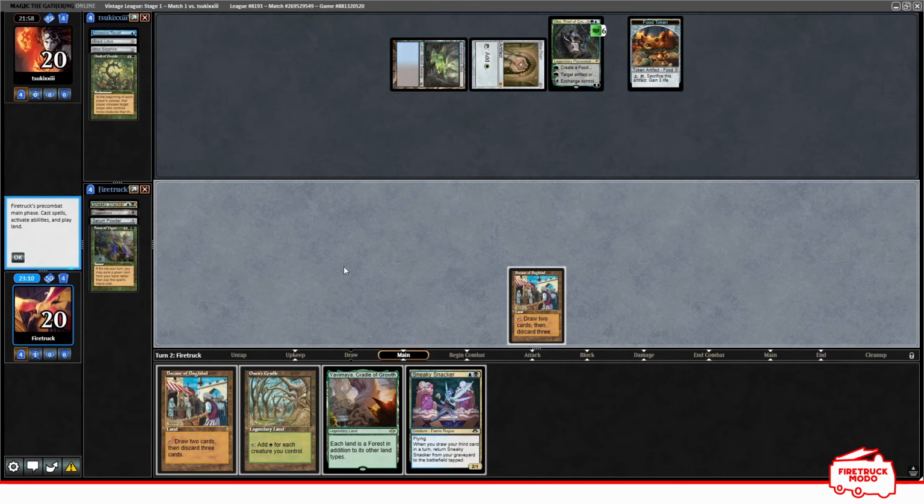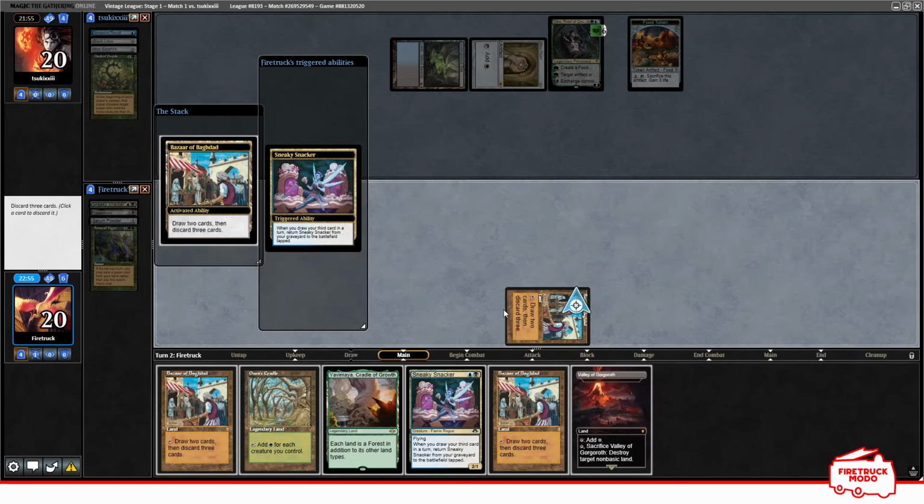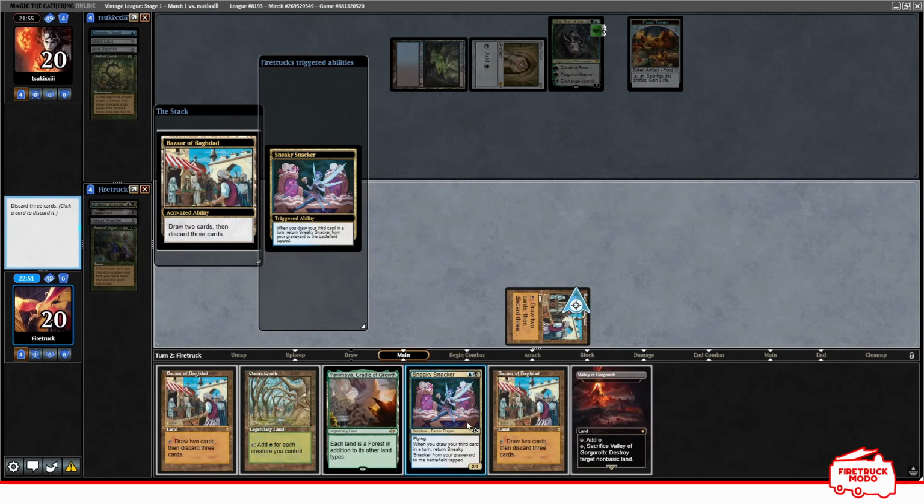Another Sneaky Snacker. So we could just play Bazaar and dump. Or we could activate this Bazaar and see what we want to do. I think we'll activate this Bazaar and see what we want to do. We're going to get Sneaky Snacker back into play, and more Bazaars. So if we go Snacker, Bazaar, Cradle, and then we can Wasteland their Underground Sea. And then they're like a long way from home, right?